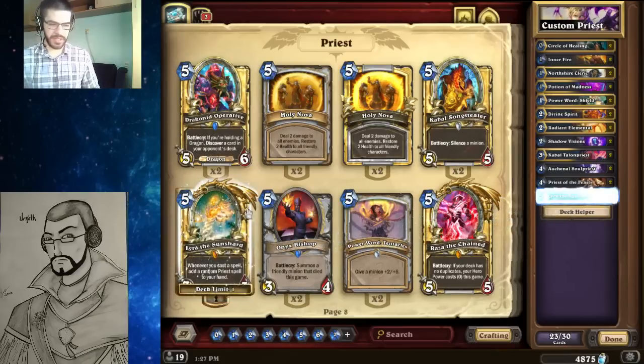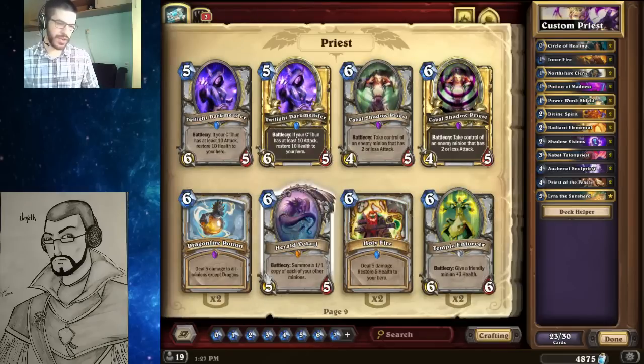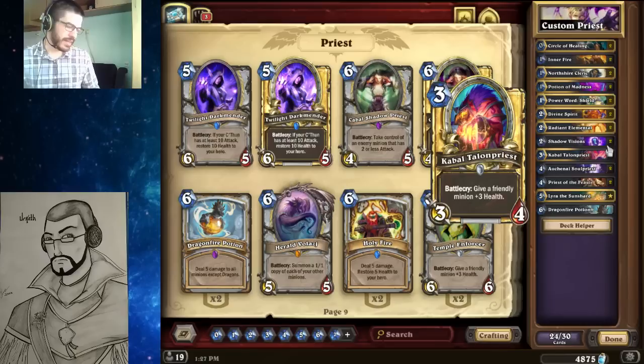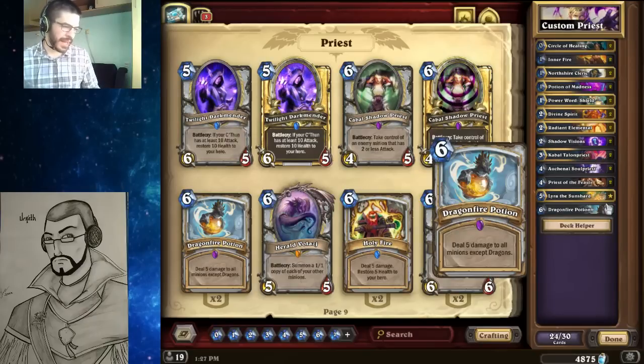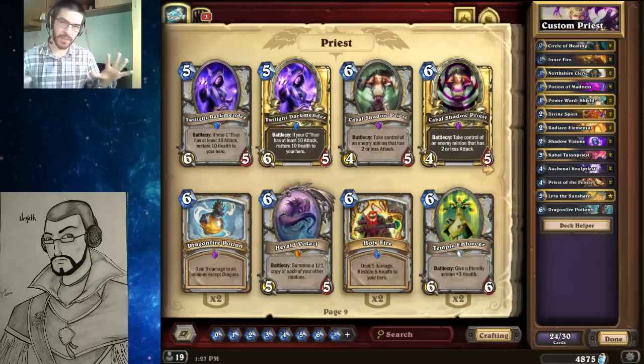Lyra, of course. No need for Holy Novas again. One Dragonfire Potion is fine to be discovered, since we aren't completely relying on the Inner Fire Divine Spirit package if we are playing against aggro decks. And this is the version that runs one Dragonfire Potion. It might feel weird, but trust me, it's great for this deck.